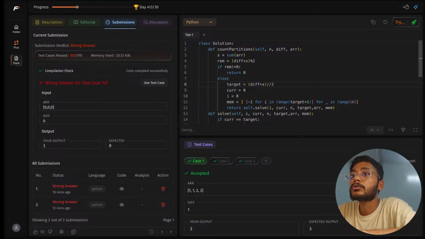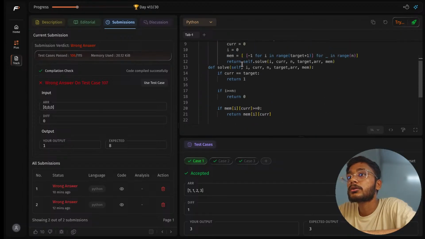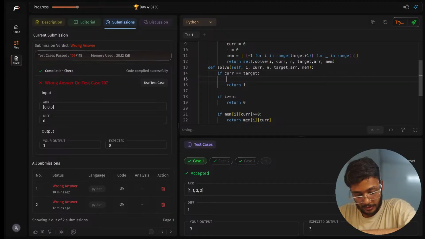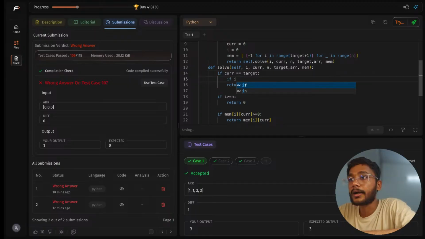Okay, so here, not here. Current equals to target. Then, if I is greater than or equal to n minus 1, simply return 1.